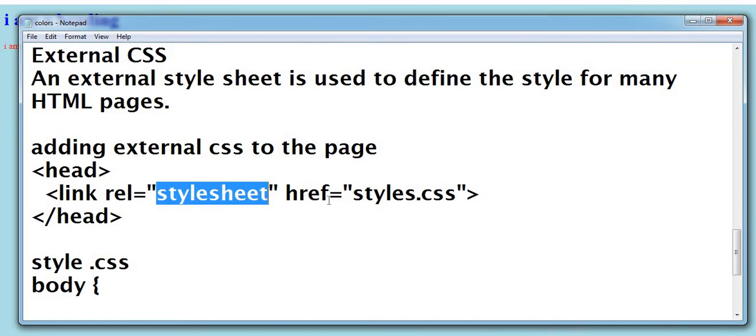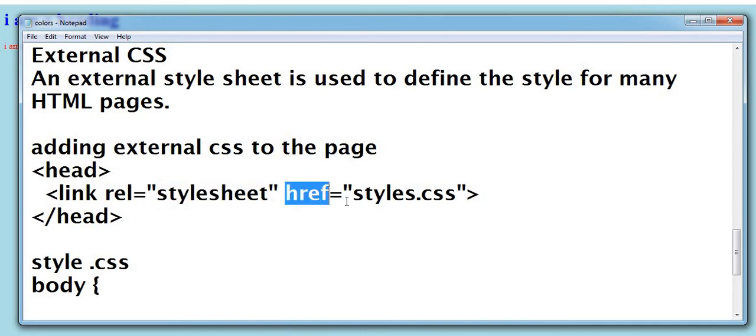Okay, and href is equal to, just like in the a tag, which we used earlier to include a hyperlink, the link tag is also having the same property, href. Okay, is equal to, within the quotes you need to specify the file name, and this file must be inside the same folder where your HTML is saved.